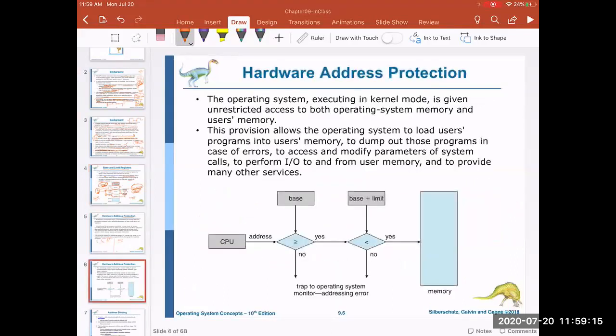We are going to discuss that. The operating system executing in kernel mode is given unrestricted access to both operating system memory and user memory. So only the operating system could have access to each and every location, but not the user program.